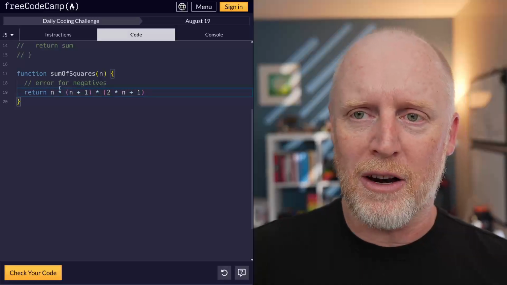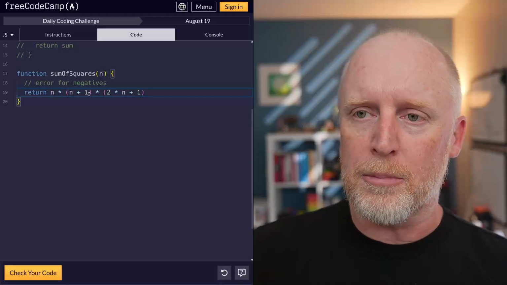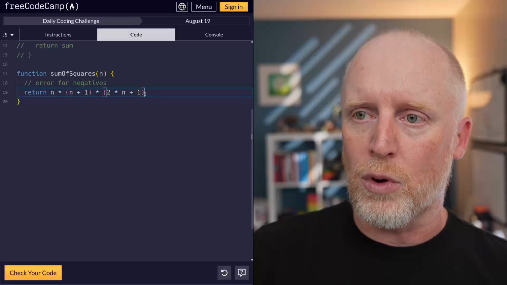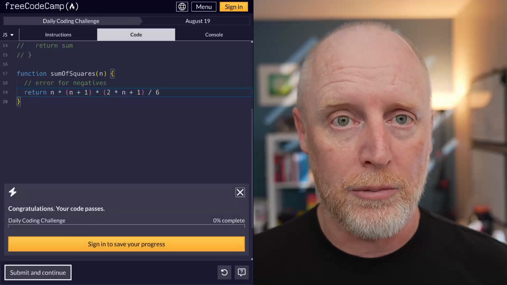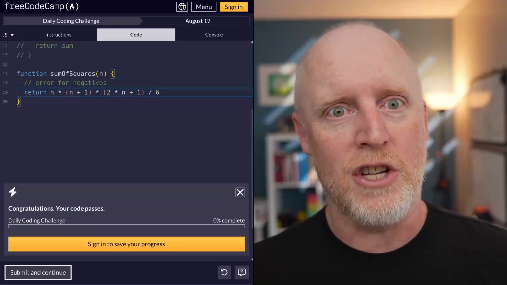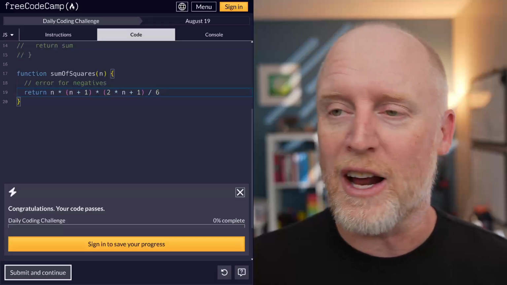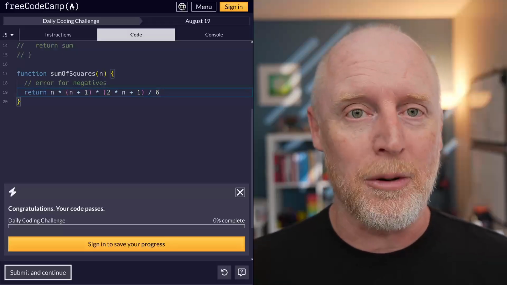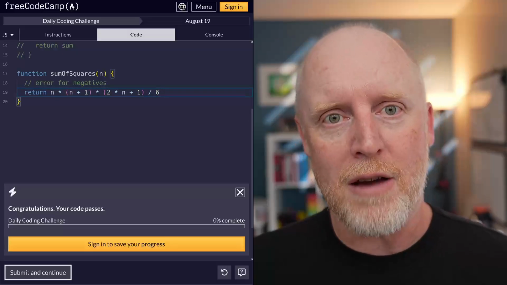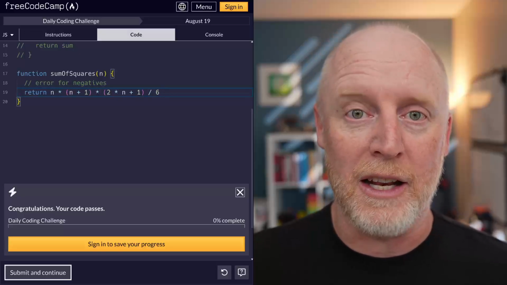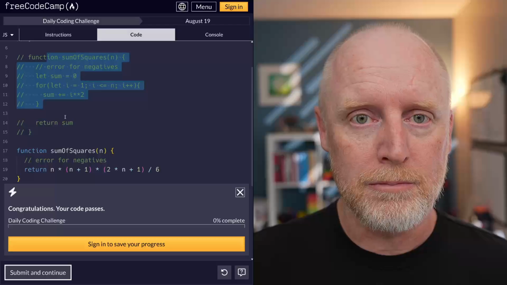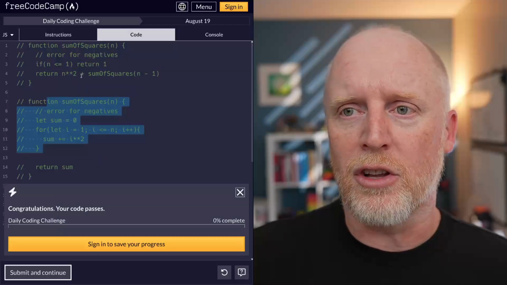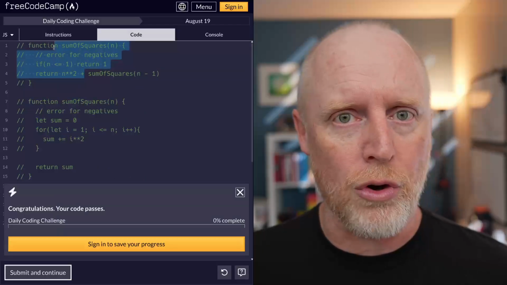Why is the m in there? I don't know. So n times n plus 1 times 2n plus 1, all divided by 6, and it works. How did I remember that? Well, I have a cheat code, right? Just off to the side of the screen, I have that formula written, and I can see it in my peripheral. I'm probably never going to remember that if this comes up in an interview question, but I will definitely remember this one, right? And if I'm having a little bit of fun, maybe I do go for the recursion.